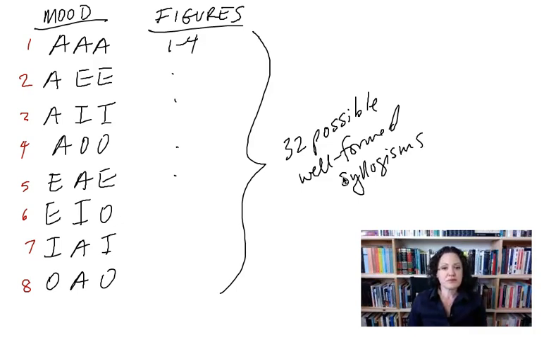we'll have 32 possible well-formed syllogisms. Now, I want to show you what happened with the IEO that I said is never going to be valid. I'm going to show you, in the next segment, what happens to IEO figures one through four. And that, I'll show you how to test, I'm going to show you how to test those for validity.